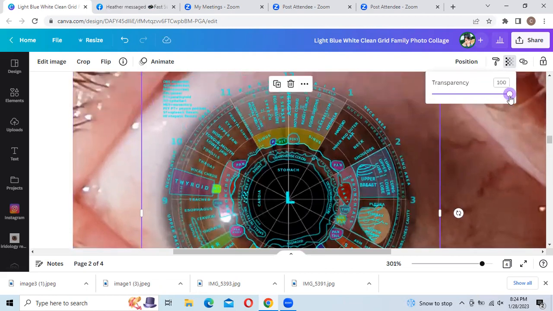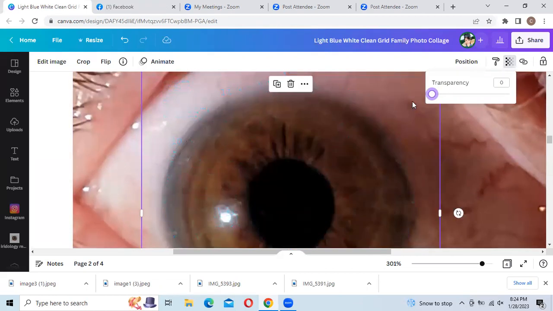Let's see what else. Yeah, we can see these nerve rings even going up into the skin, brain. This diagonal line here is what's called the transversal, and this is an indication of scarring from lymphatic congestion.